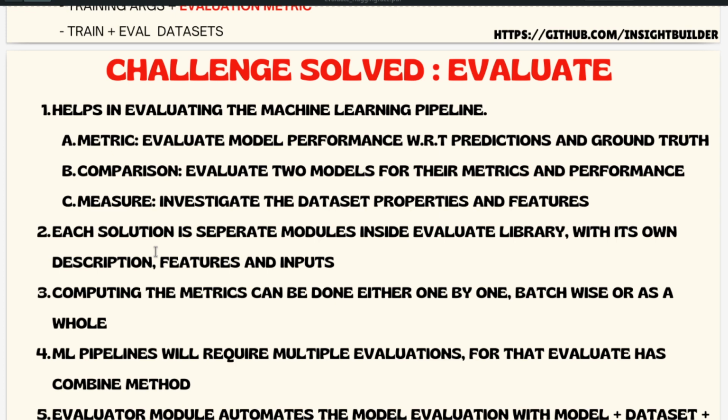What happens in case of Hugging Face is all these things are kind of offloaded to the library itself. Yes, you still need to know what is precision, what is F1 score, what is accuracy, etc. I'm not saying that you shouldn't know, but what I'm trying to say is that if you want to refer to any of these descriptions or definitions, all you need to do is look for the features and description of a particular metric or a comparer. In that way, you can get the details from the Evaluate library itself.